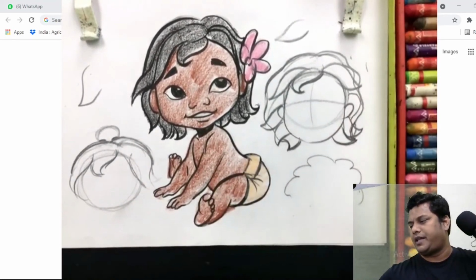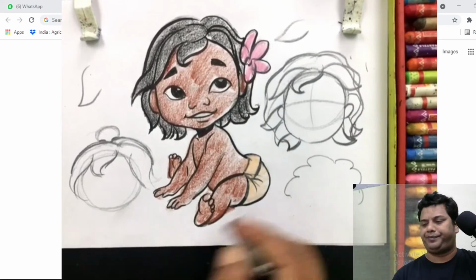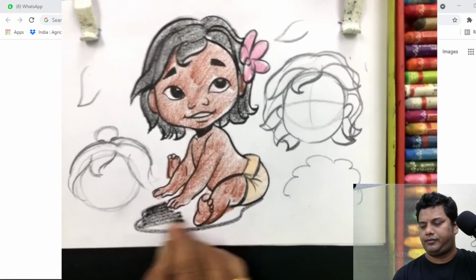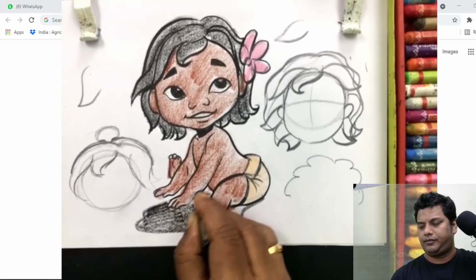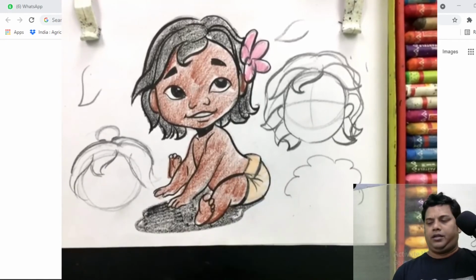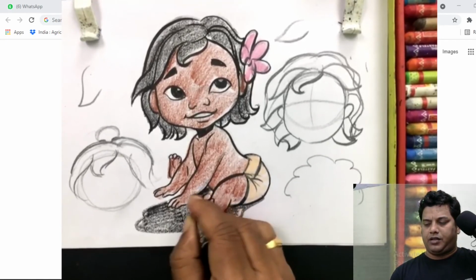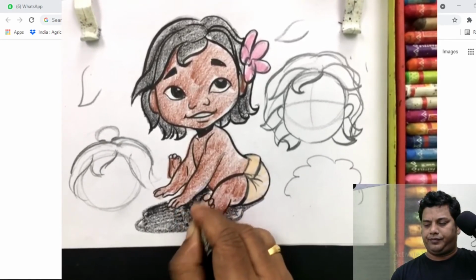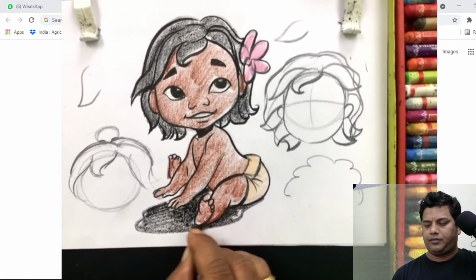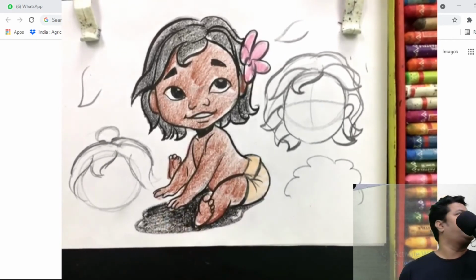We can put some shadow over here. Like this. So this is some shadow. Okay, like this.